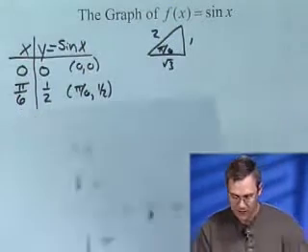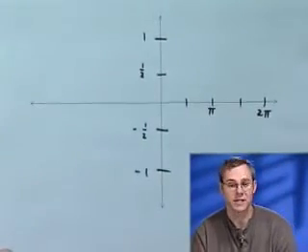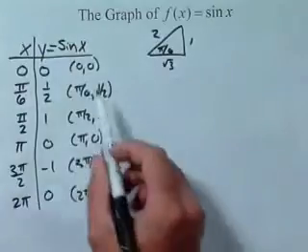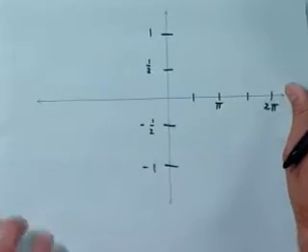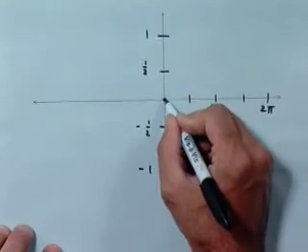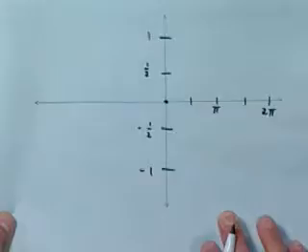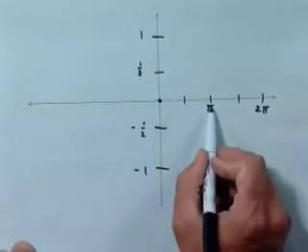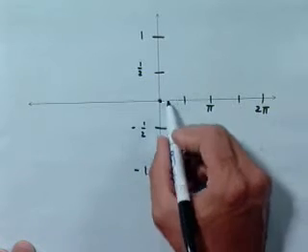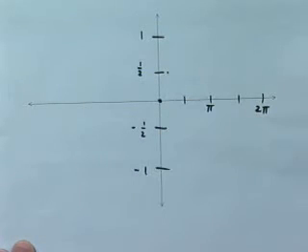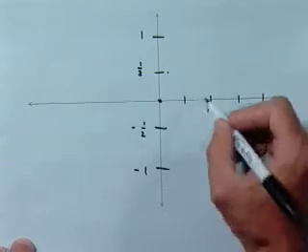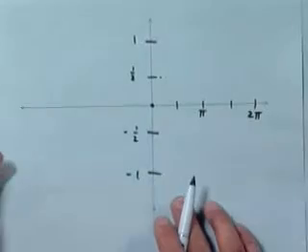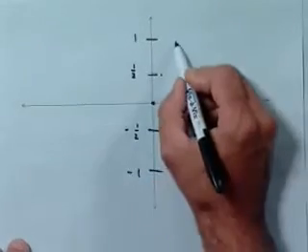All right, so here's a coordinate system, and I'll plot those points. The first point was 0, 0, so let's go ahead and plot that. It's at the origin. Okay. The second point was pi over 6 and 1/2. Let's see, that's pi, this is pi over 2. Pi over 6 is somewhere in here. So there's that point. The next point was pi halves, comma 1. There's pi halves and 1.